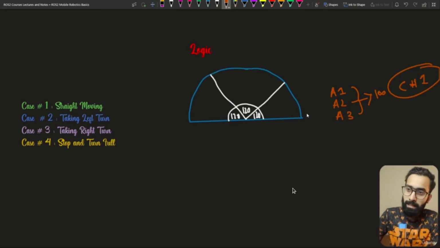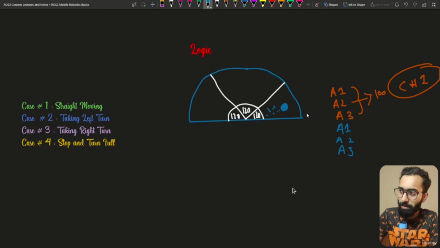Okay, the next time if we have an object on the right side at this point, area number 1, 2 and 3 are going to be having different values. Area 1 is going to have a value of, if the distance here from the point is minimum from all of the rays impacting on the object, the minimum value is 1.5. Area 1 is going to have a value of 1.5. Area 2 is going to have 100. Area 3 is going to have 100. What action do you want the robot to take is left turn, okay, and that is case number 2.